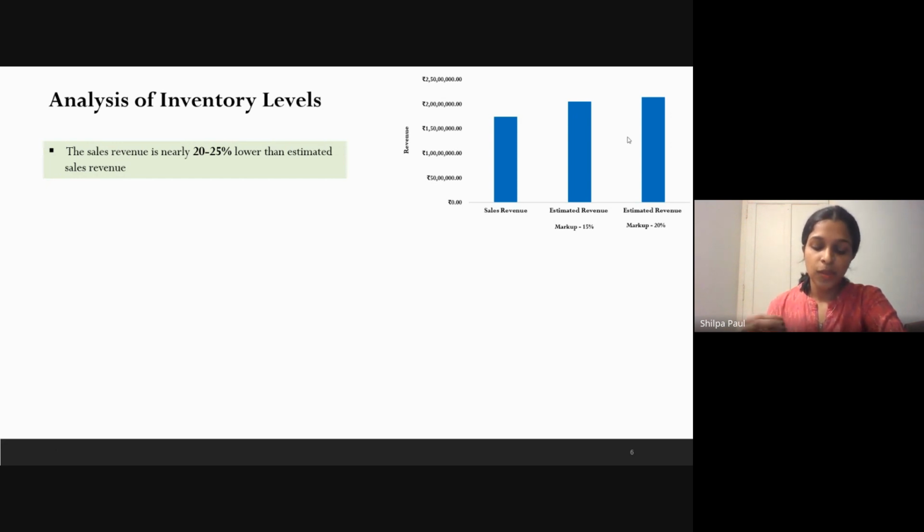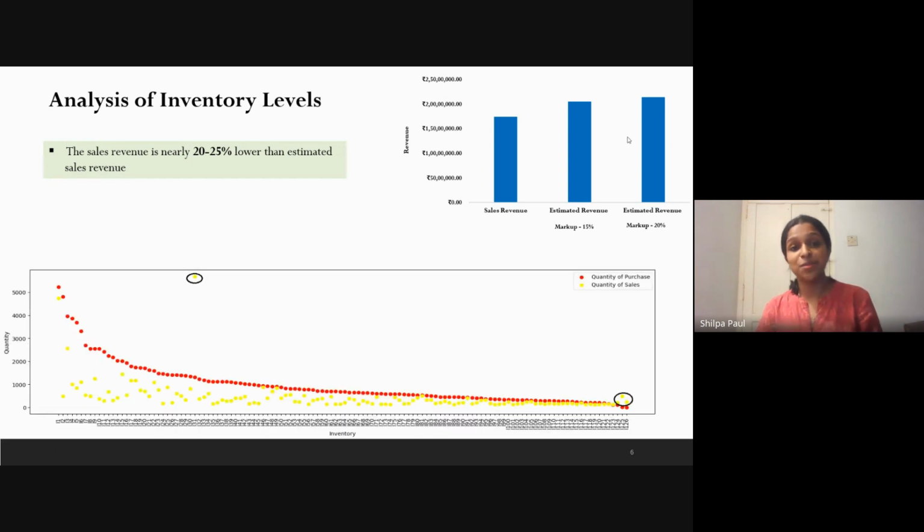What we did is we tried to compare why for certain inventory there's a lower sales price than the purchase cost. I took up a Pareto of the top sellers by volume, and because there was a lot of inventory, only the top selling 20% were taken, and we compared the purchase quantity and the sales quantity of these top 20%. In an ideal case, we would want the purchase and the sales quantity to match, like the red and the yellow line should match. Look at the right side, yes, that's fine, they're matching, that's perfectly normal.